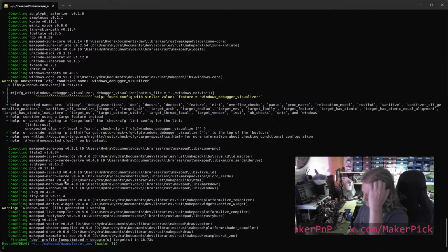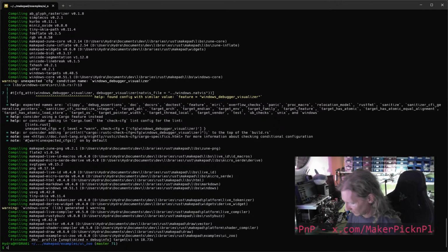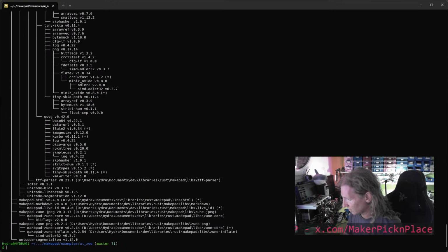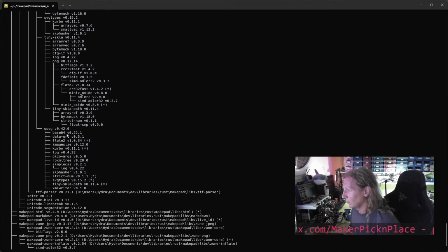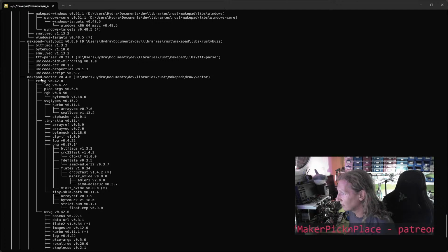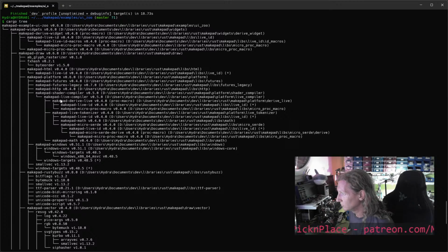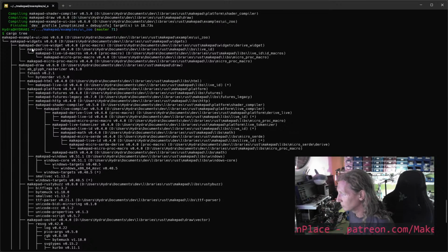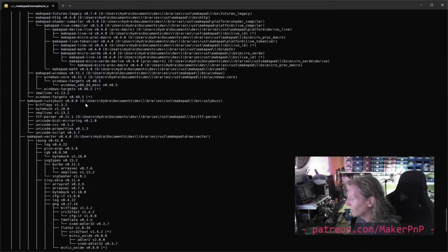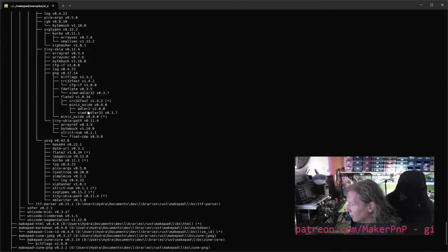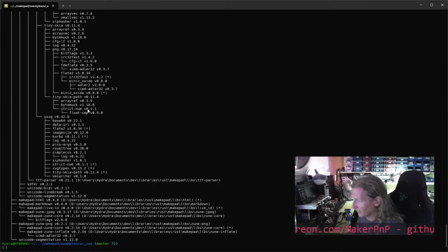Okay. Let's go cargo tree. So it's using tiny skier, MakePad vector. Interesting. I do like the small amount of dependencies. And just for comparison, right?